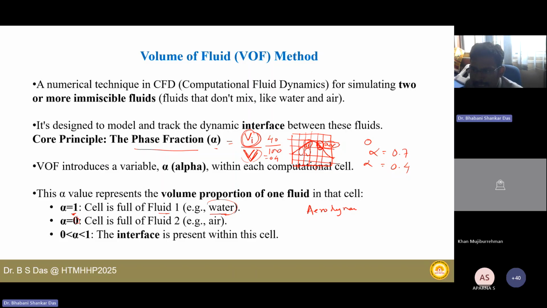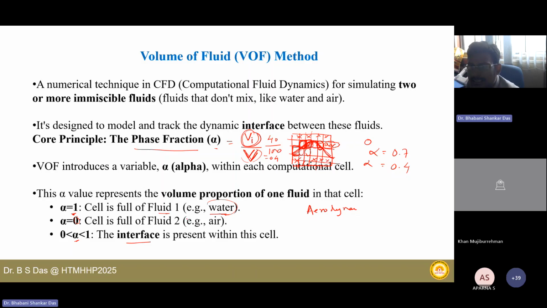So we are capturing in a closed domain. If a wave is generated, to capture those surfaces we need the interface cells. There is no need to find the value of alpha in the empty domain; we need to find the value in this intersection domain. Depending on the alpha value, you can say whether the surface, the wave, is generating or not, or whether there is a trough or a crest in the wave. So if alpha is between 0 and 1, there is a presence of an interface.